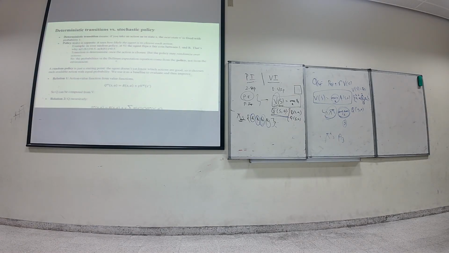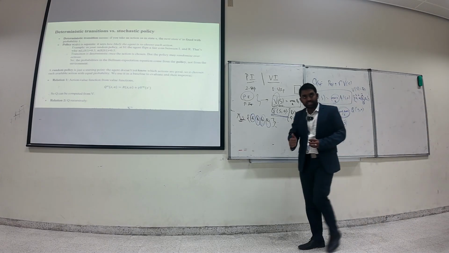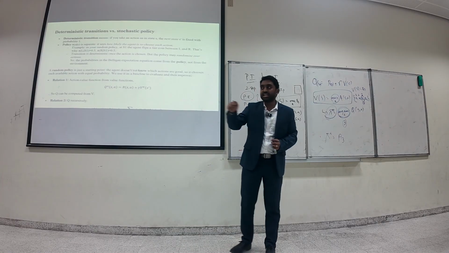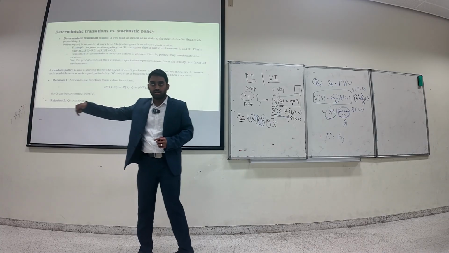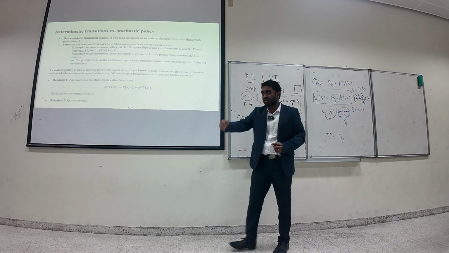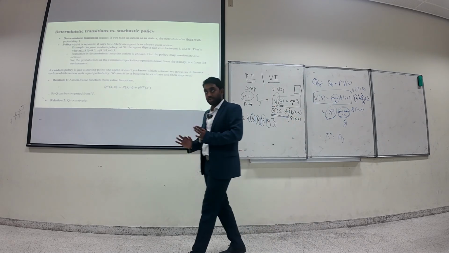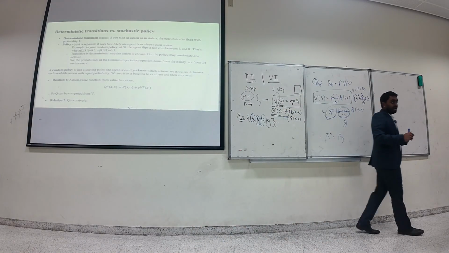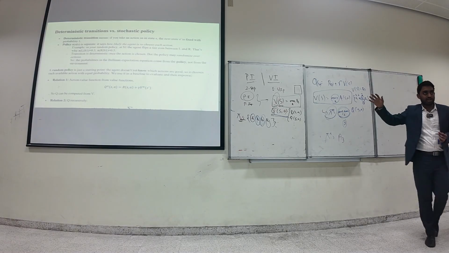Okay, you can see this, right? Yes. So in this problem, the one that we'll be solving, we have deterministic transitions, implying if you take an action in a given state, you will always end up in a definitive next state. Deterministically, you can determine exactly where you will end up. That part is one: deterministic transitions. The policy is stochastic, in the sense that in one state you can take multiple actions, right? Is this part clear?